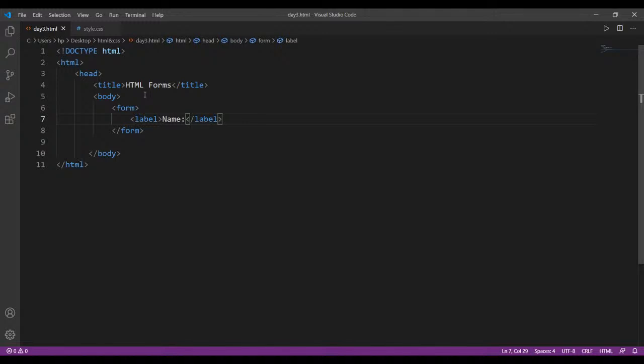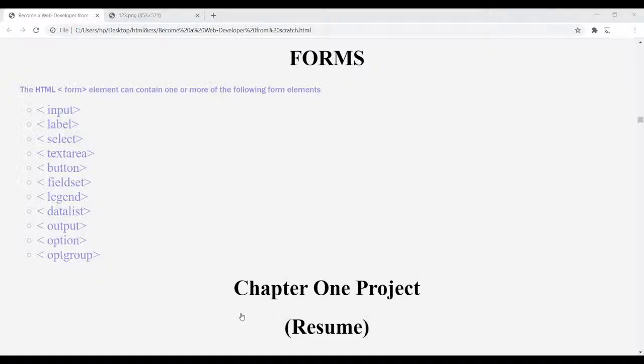When we are dealing with forms, we start with form, and first we will go with HTML and then we will do CSS. We will complete HTML first. So I am using label to show something to the user. We will go through our browser and see what's showing.